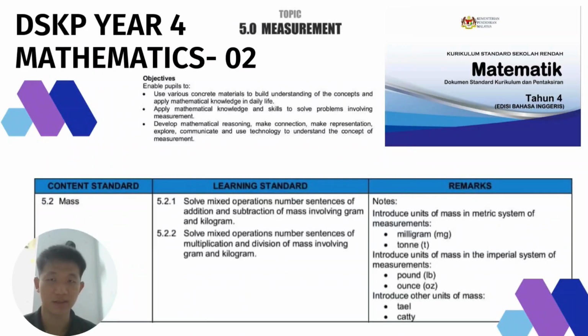Okay, this is the SKP for mathematics. The objective is to enable pupils to use various concrete materials to build a strong understanding of the concepts and apply mathematical knowledge in daily life, and to apply mathematical knowledge and skills to solve problems involving measurement, develop mathematical reasoning, make connections, make representations, explore, communicate, and use technology to understand the concepts of measurement. Then the topic I choose is 5.2 mass.